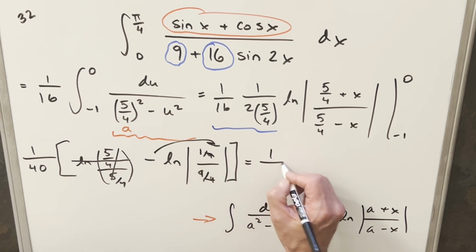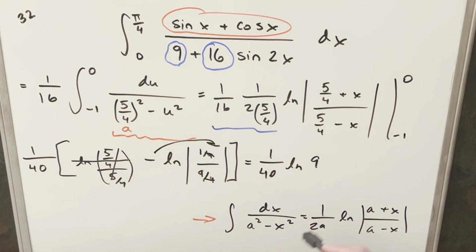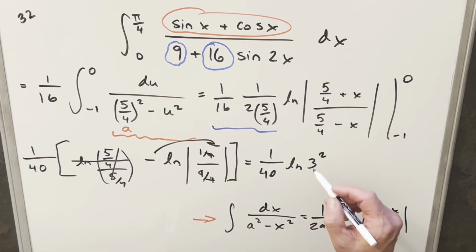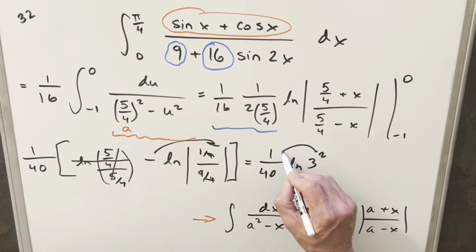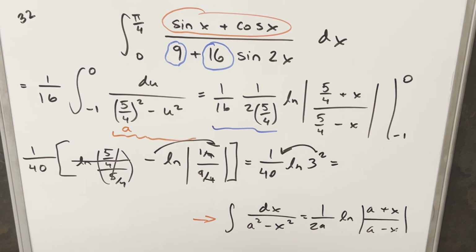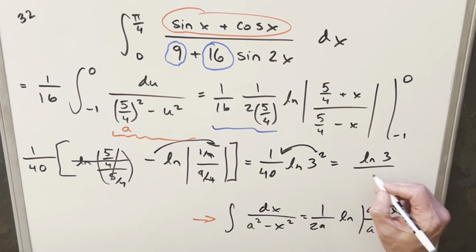So what we have here is 1 over 40, and then flipping this, we end up with natural log of 9. But for 9, let's rewrite that as 3 squared, and that's just going to allow me to get the same solution MIT has, even though we could leave it right here, which is fine the way we have it. With log properties, we can take this 2 into the numerator, and we have 2 over 40. For 2 over 40, I can reduce that to 1 over 20. And for my final solution, we just get natural log of 3 over 20.